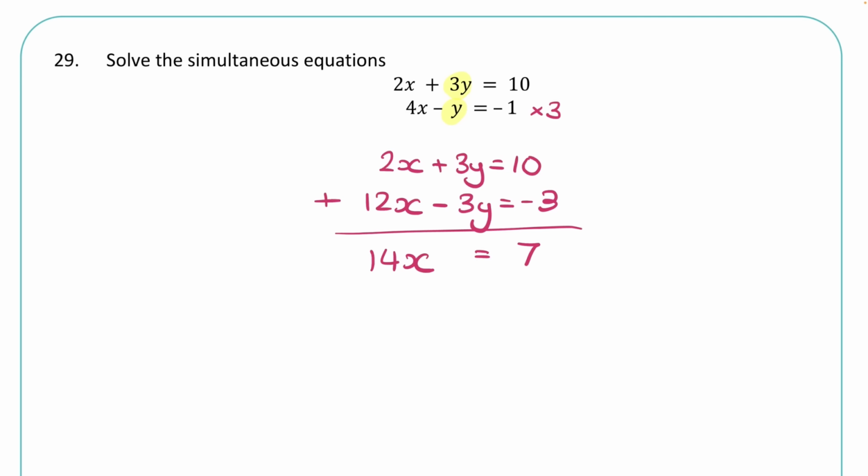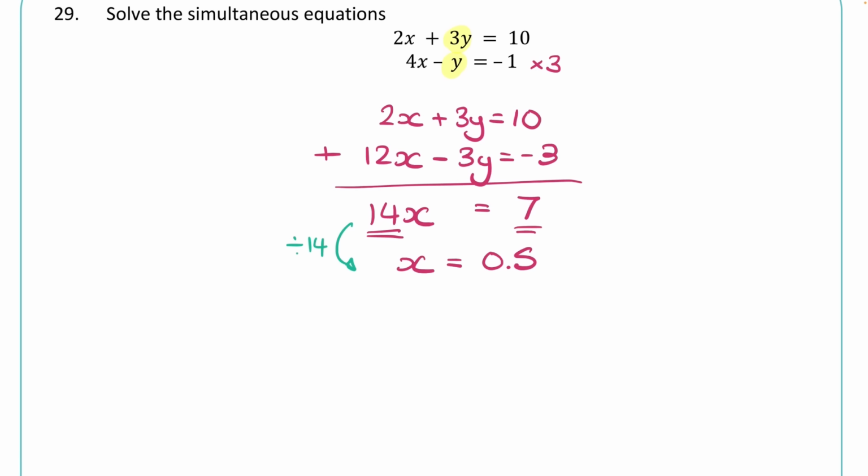x has to be less than 1 because we're getting to 7 from 14. So don't forget we are dividing by 14 here. Common mistake here is that people just see the number 2 even though it's not 2. It's actually 0.5. So be very, very careful there when we have 14x, which is only going to equal 7. So x is 0.5, that's half the answer done.